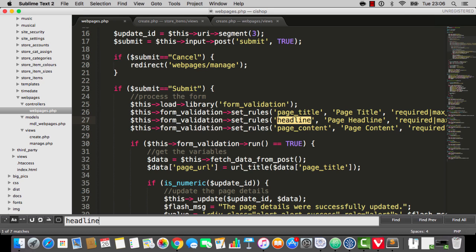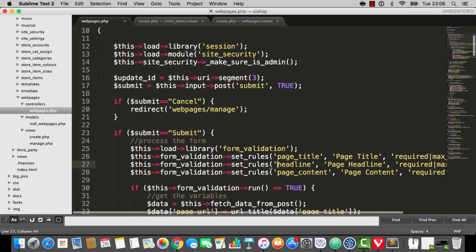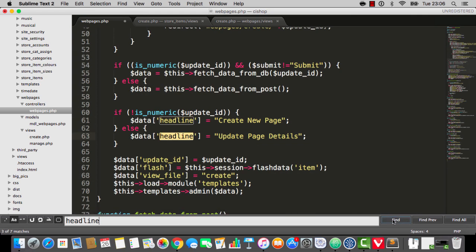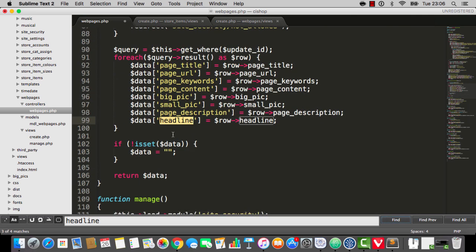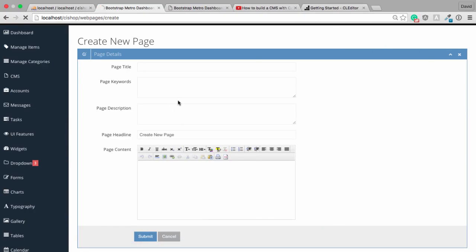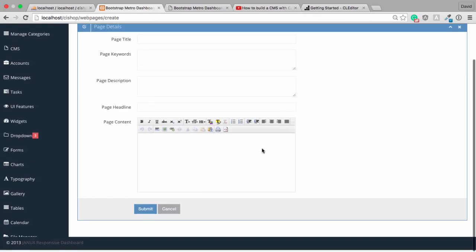Oh geez, what on earth did I just do? Hang on. Okay, let me just check for any other instances of the word headline that we need to know about. That's good, that's good. Okay, this section here for sure, that becomes page headline. And this becomes page headline. Okay, that's cool. Right, sorry about that. Had to change the table structure there. But here we are. It's cool.